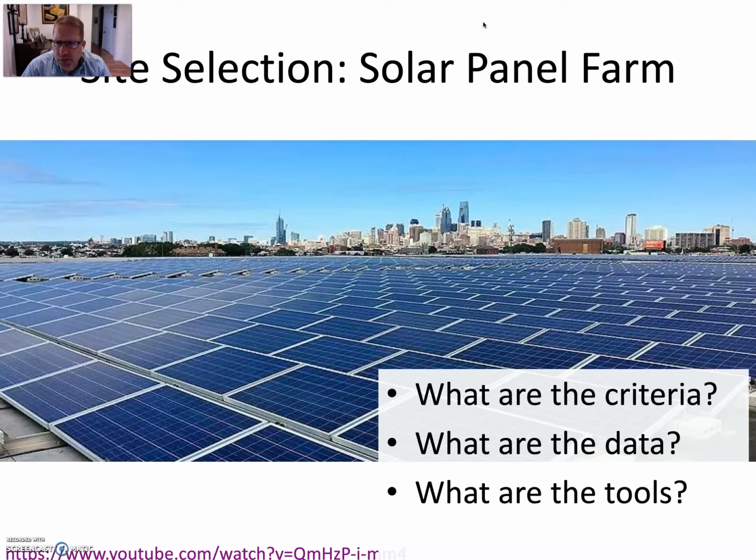What are the tools that you'll be using to solve this problem? I can imagine buffering and clipping, intersecting and erasing, just like with the Walmart site selection problem. What is the workflow? That's for you to figure out, but I can imagine that you will have some input data sets, that you will buffer them, you will maybe do some selection on some roads and maybe buffer those and intersect them with some areas. So ponder that and think about what kind of analysis you will want to do to select or to find the optimal area for this solar panel farm in your selected county.